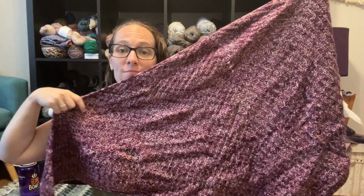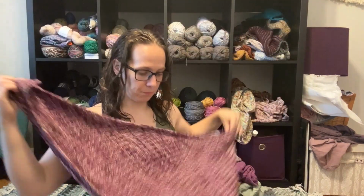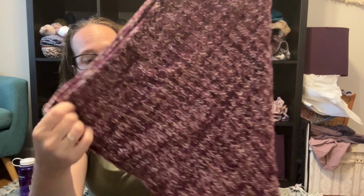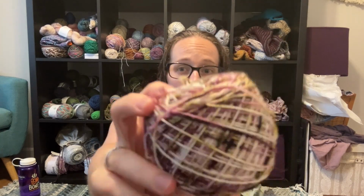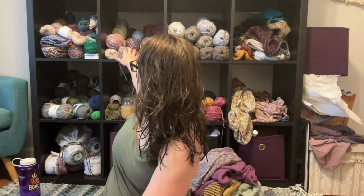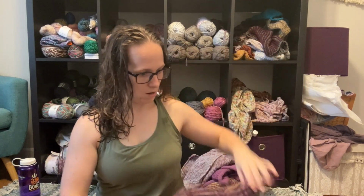This is my flow shawl, which is a Bad Wolf Girl Sits and Knits, Megan Reagan pattern. We are definitely keeping this one. This was knit out of two fingering weight yarns held together. The purple is Woolberry Fiber Co. And then the variegated is actually this color. It's not showing up super well because the front camera refuses to focus on my phone. Barnyard Knits, I think. So we're definitely keeping this one too.